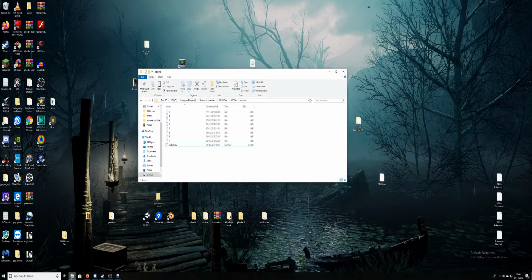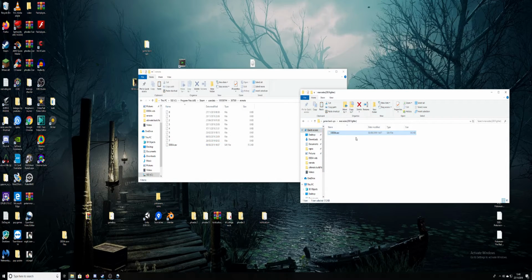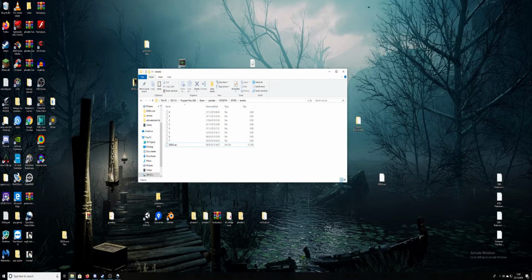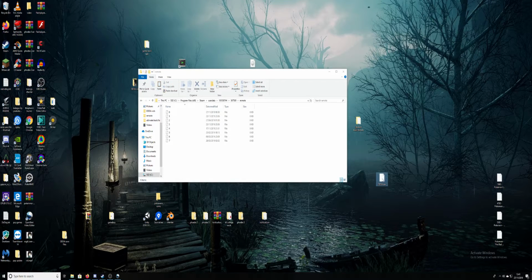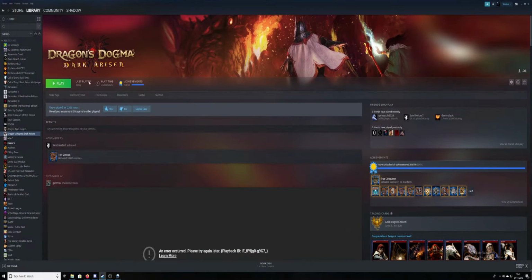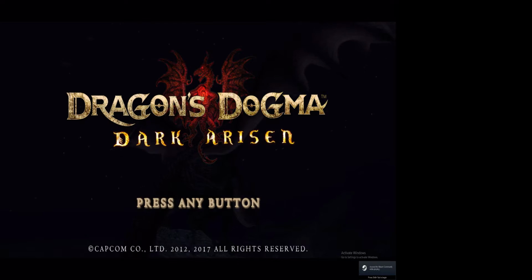So if we get back into the two files. So I obviously have a copy of the Mercedes one. I didn't cut that one. I just cut the first one. So that's safe. The Mercedes file is safe. So I can get rid of this one that's in the game, the remote folder. Delete that. Take the ultimate build one back. Move it over. Now if we boot up the game, should be back to the ultimate build, and then you're good to go. And now you know, step by step, how to swap files over. So, let's just check this and make sure it worked. I know it did, but just so you guys know.